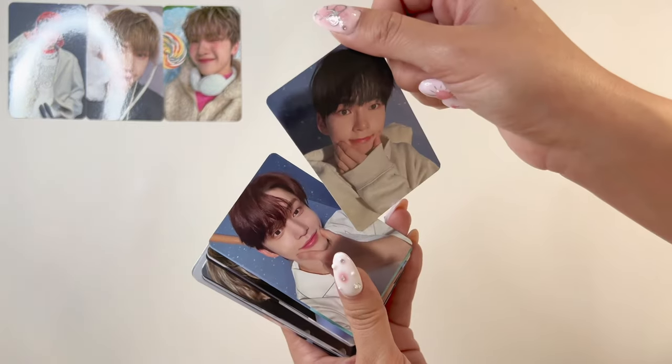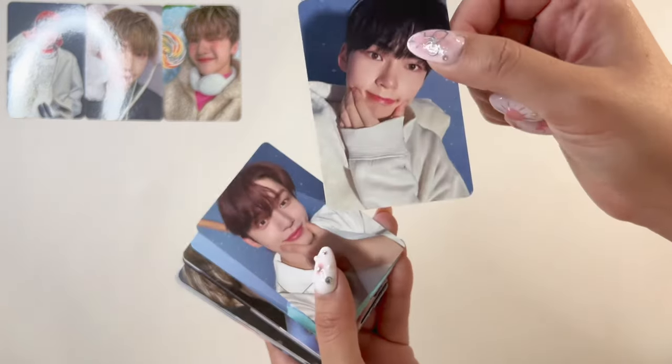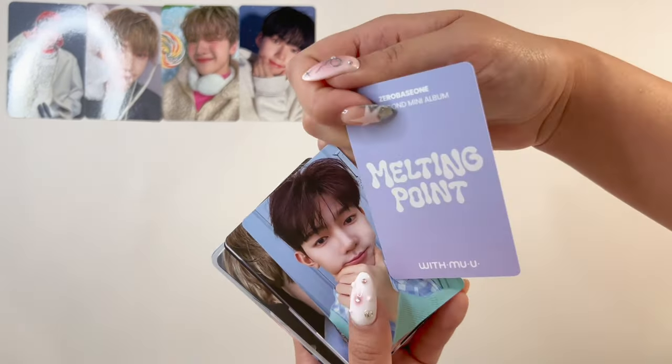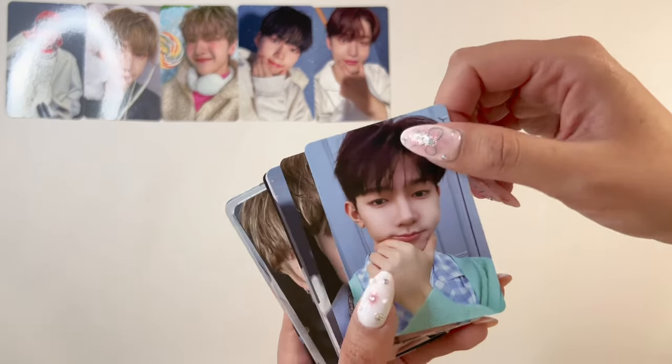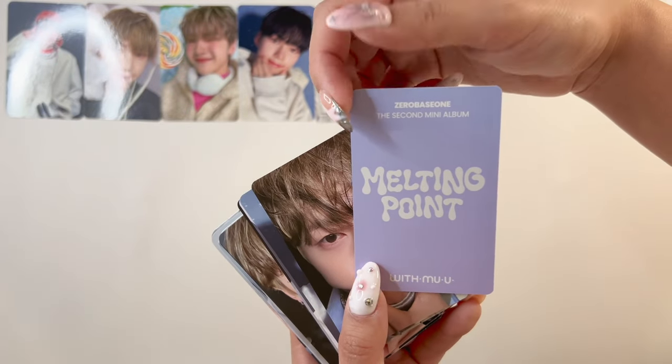So, oh, you know what, I think this is my OT9 set. Anyways, I'm going to follow Matthew wherever he goes. Yep, so cute. Like I said earlier, I collect an OT9 set for each era. This is from With Mew.